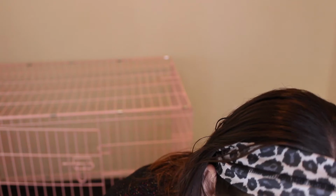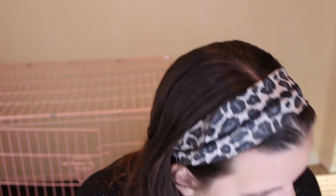Oh man, just got it in my freaking waterline. Oh my god. Okay, so here we go. There's like too much right here. Did I get it? Okay. I have a little too much blue on my inner corner. How to get rid of that shadow. And so I like this concealer. I don't think it's probably the best, but it works good enough for me. My foundation covers the rest, so that's all I need.